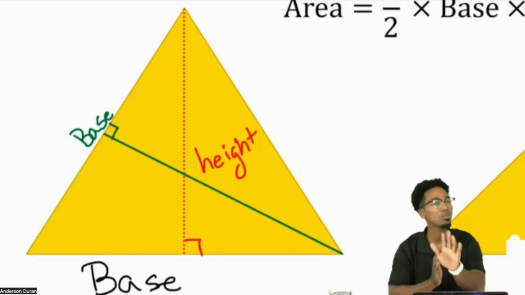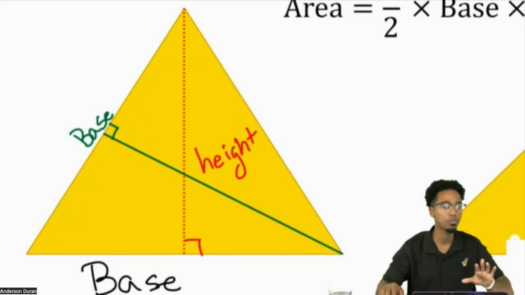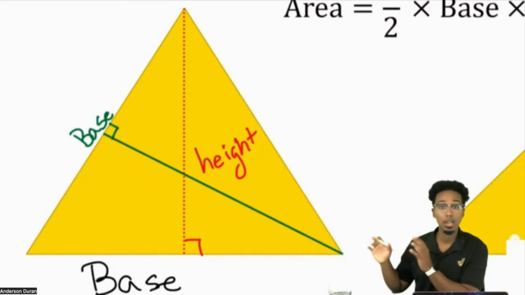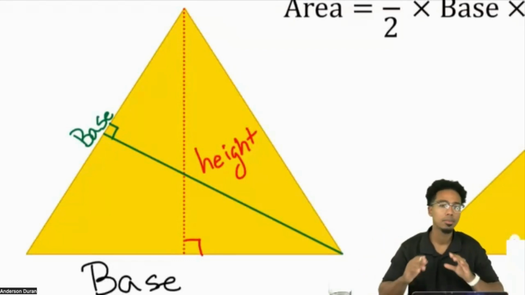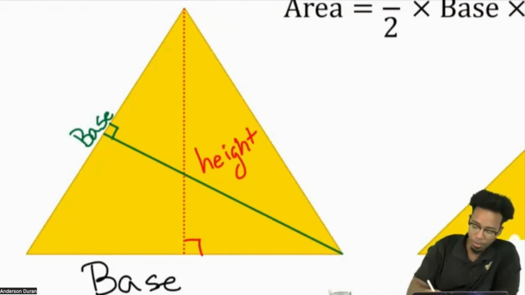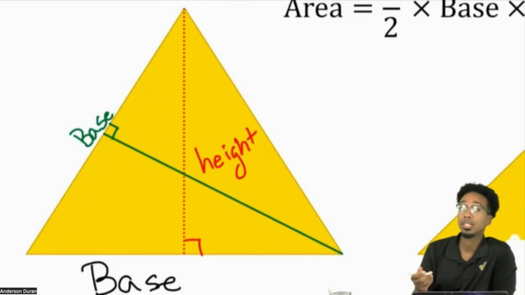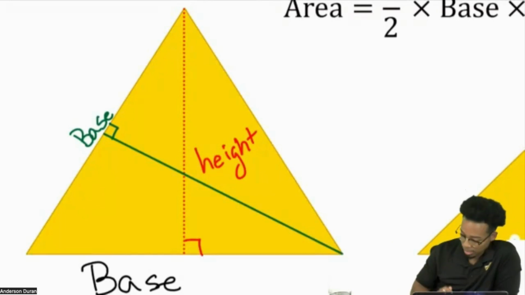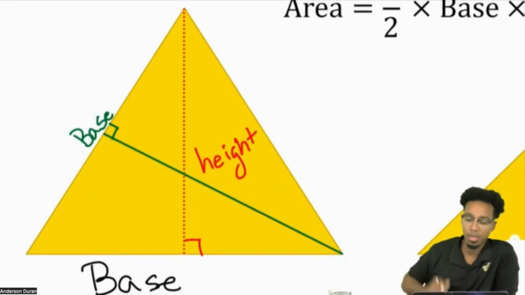If that didn't make too much sense, don't worry. It's not really important for today. It is going to be important when we do math knowledge, when it comes to triangles and right triangles and all this good stuff. But for right now, not terribly important. But did that make sense? Yes or no? The base and the height is basically any side of the triangle is the base, and the height is basically the distance from the base to the peak. That's it.